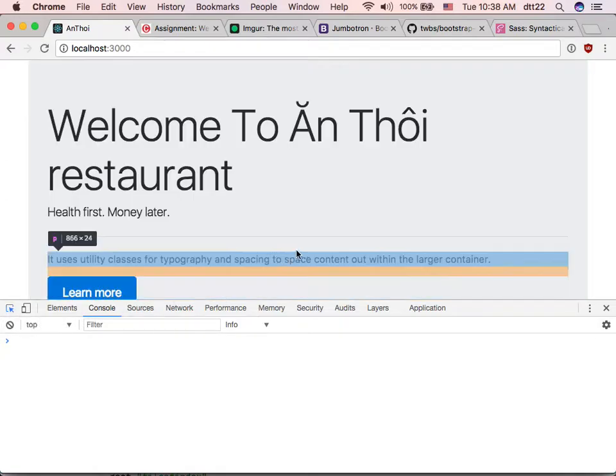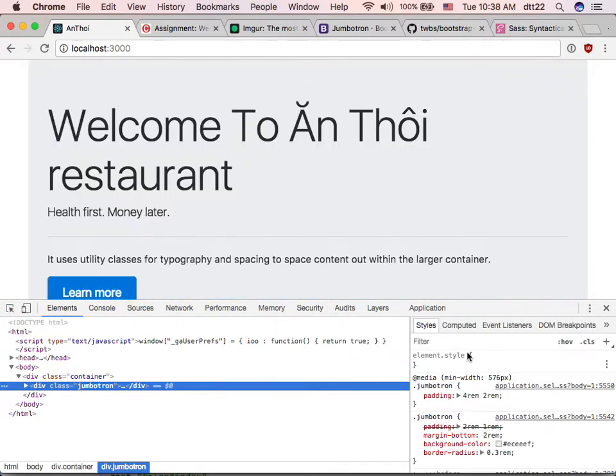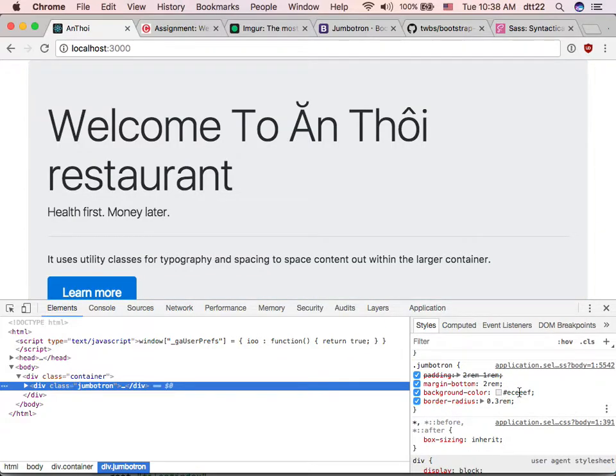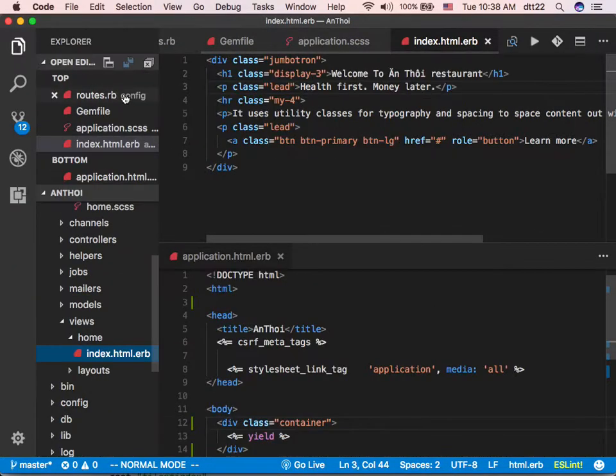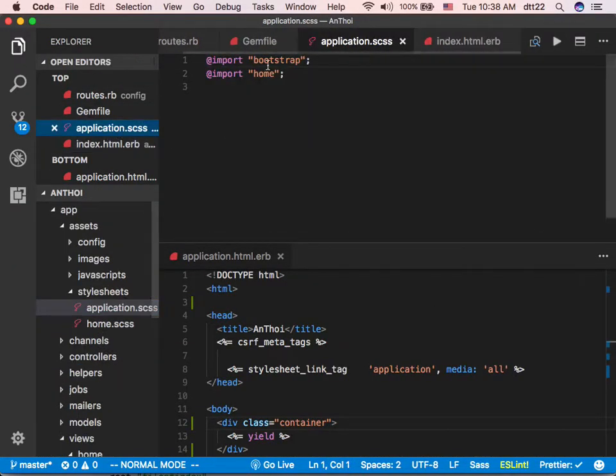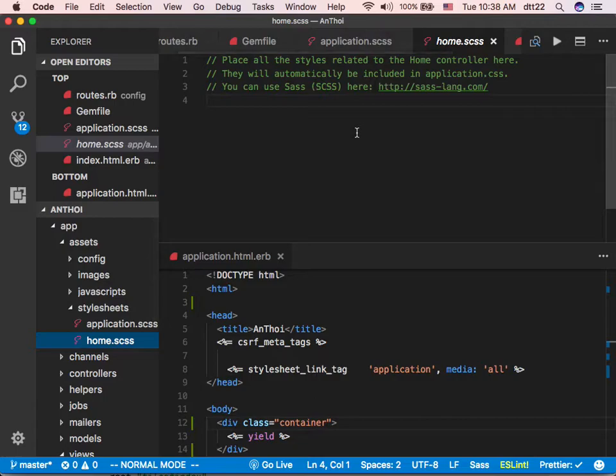What I want to do is to change that color. So Jumbotron CSS has this. Here's the color, right? I can overwrite this color. So no problem. CSS is loaded here. Bootstrap loaded first. My home is loaded later. So I'm going to change the Jumbotron stuff in here.